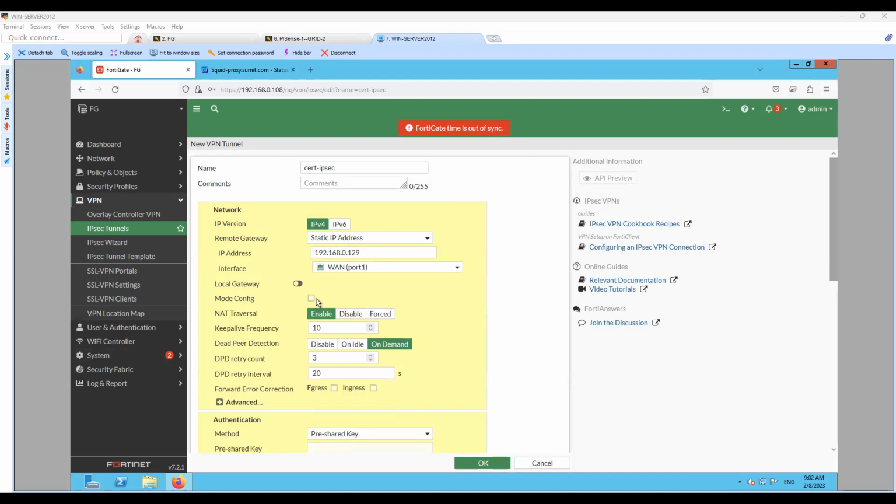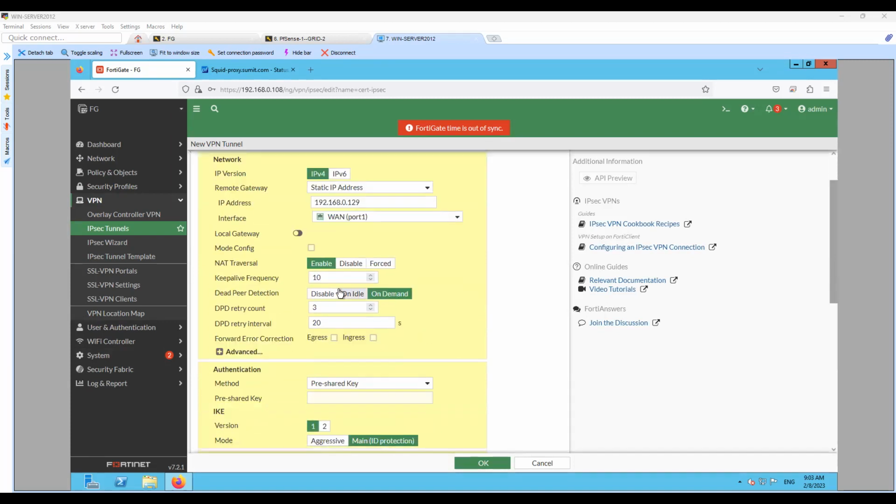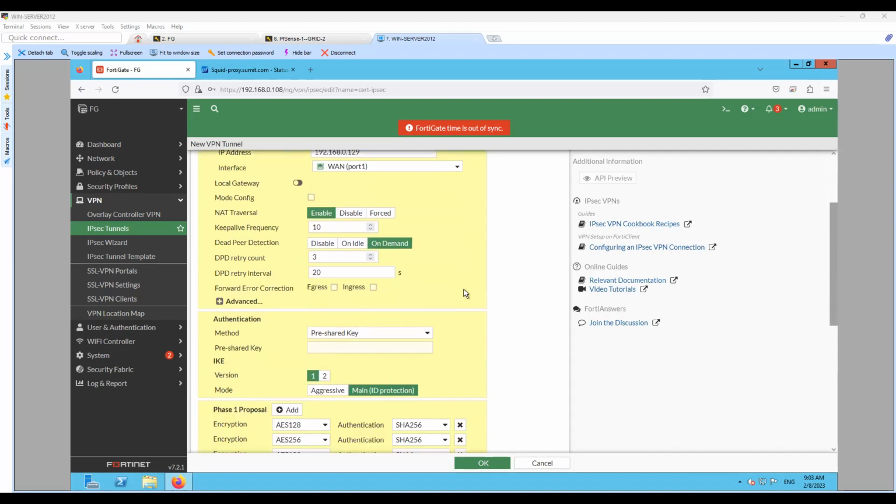NAT traversal in IKE version 2 is inbuilt, but you can always leave this configuration as it is for NAT traversal. And in the IKE init packet, you will see NAT detection source IP and NAT detection destination IP, which is nothing but the SHA-1 computation of the source IP, port and the SPI values in the order in which they appear on the packet.